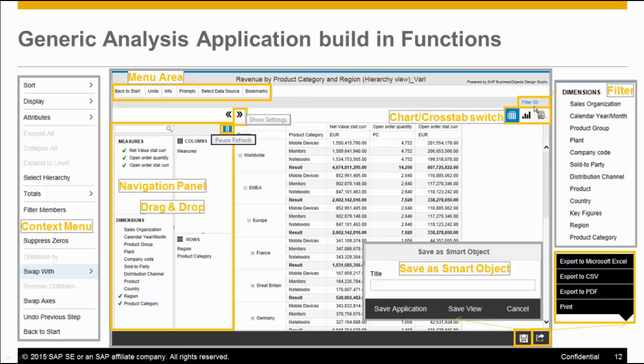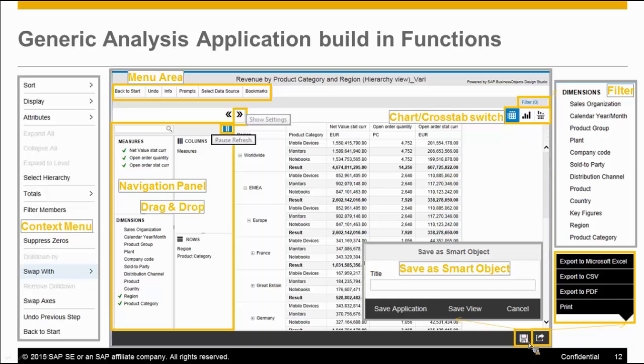And on the right side, you can see the filter section. Once you click here, it will give you an option to add filters. You can add filters based on your dimensions, and as per the designer, you can add up to 12 filter members here. And here we have the navigation panel, where you see the measures and dimensions related to that particular view or query. You can drag and drop your dimensions under rows, or you can also filter your measures. Here we have the cross tab built, and the cross tab view is selected. If you want, you can see the same in the chart view, or you can see both chart and cross tab at the same time.